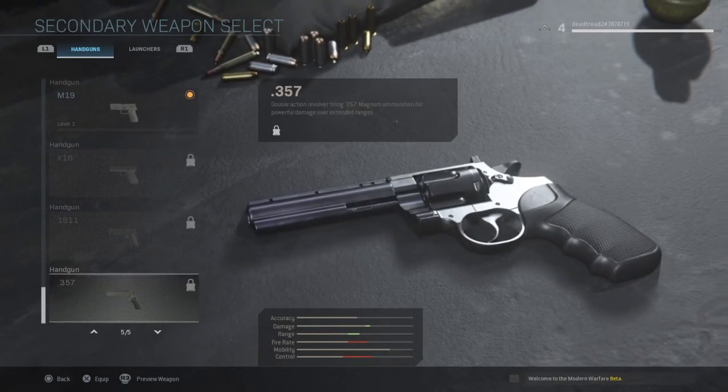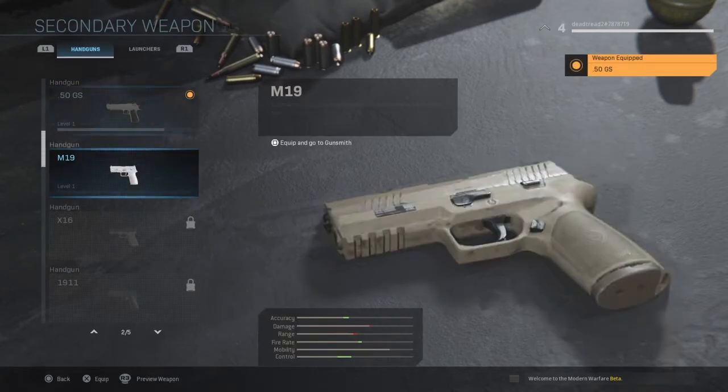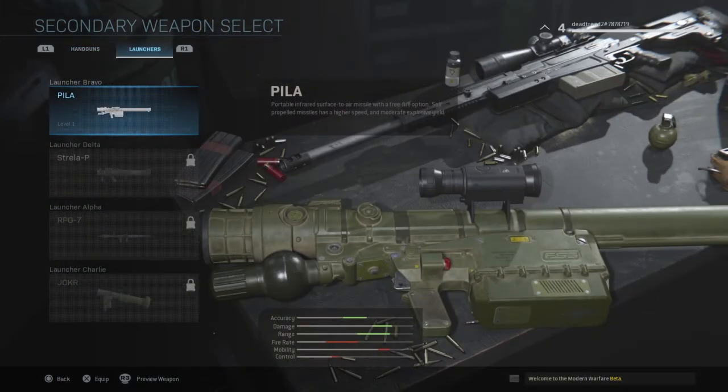And then the Magnum. It's the Magnum. How does it compare statistically to the 50 GS? Better accuracy and range, lower damage and fire rate. Alright, makes sense. We got 4 launchers.